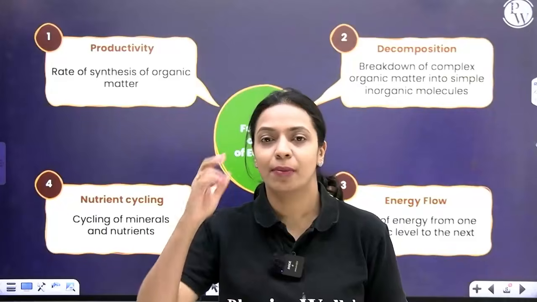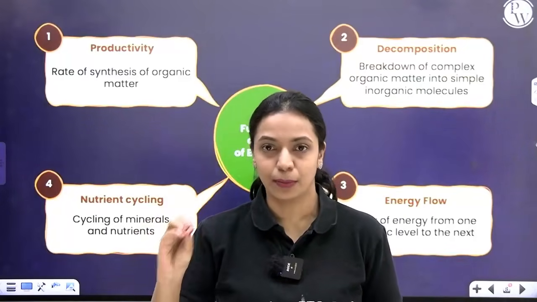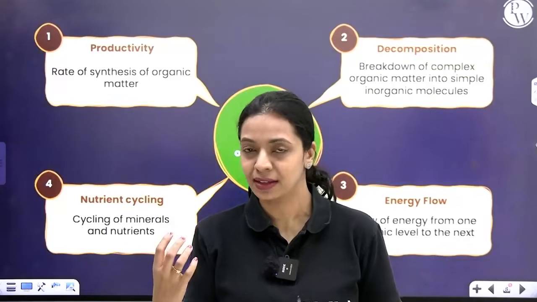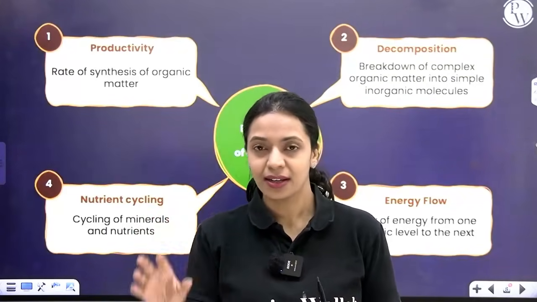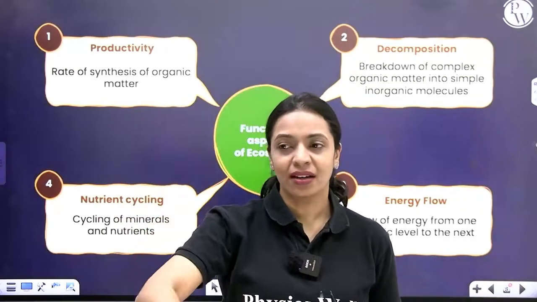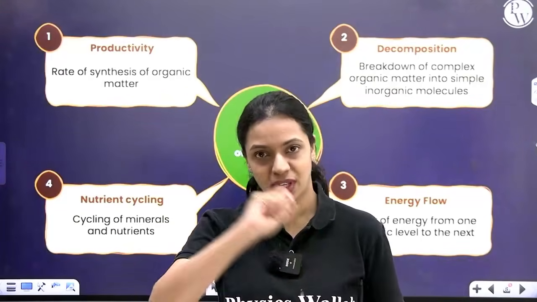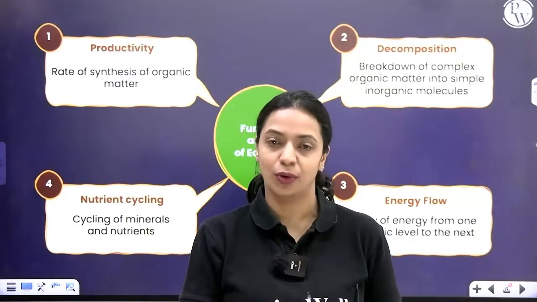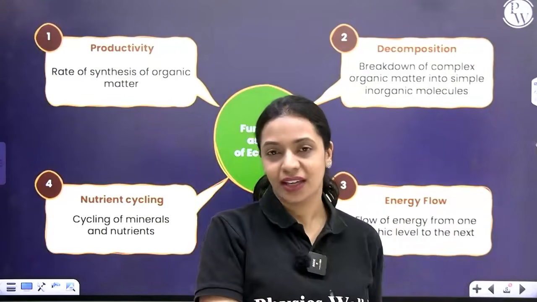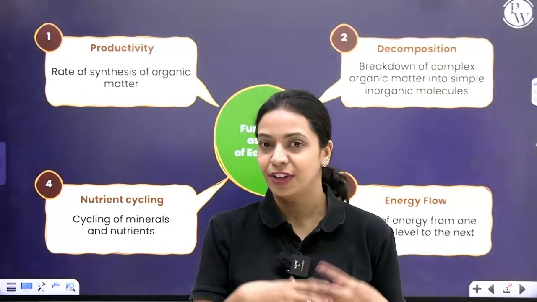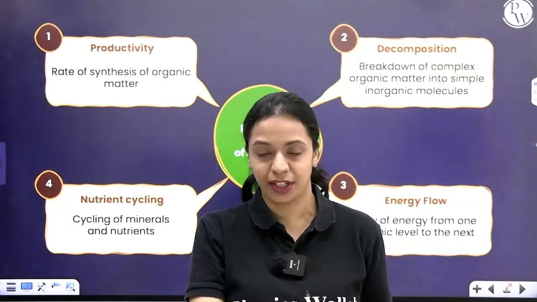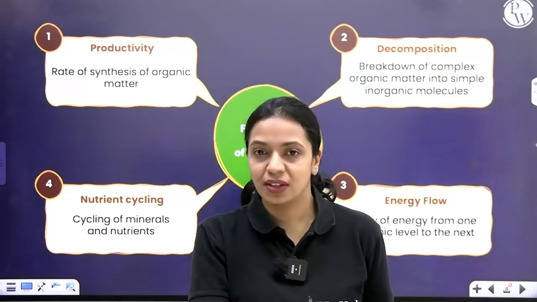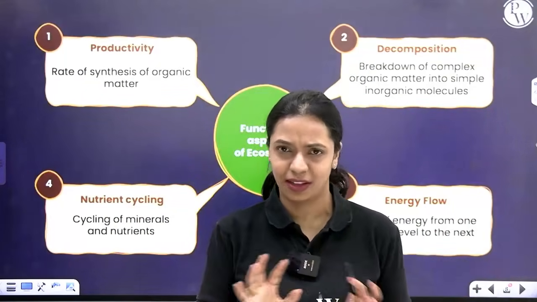Now, there is some amount of energy present in a plant, right? It has certain carbohydrates, it has certain nutrients present in it, which can give us energy, right? So, it has some energy. When a buffalo or a goat goes and feeds on that plant, the energy that was a part of the plant is now transferred to that goat or buffalo, and then when a tiger or some other animal goes and hunts that and feeds on it, the energy that was present in that particular animal gets transferred to the next trophic level. So this way energy transfer happens across trophic levels. We learn about that as well.